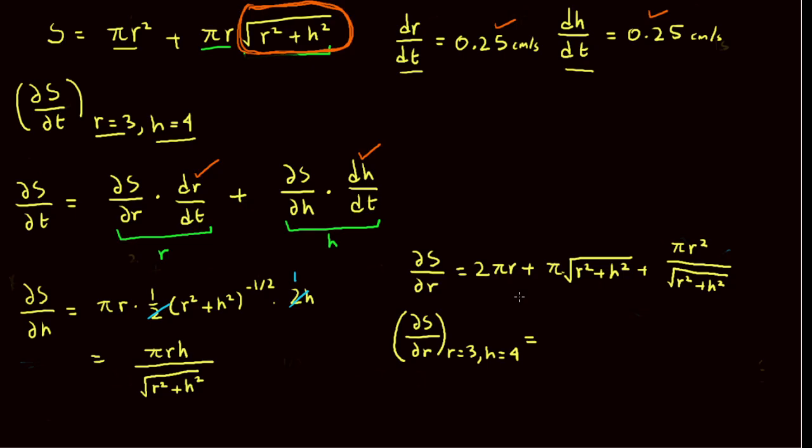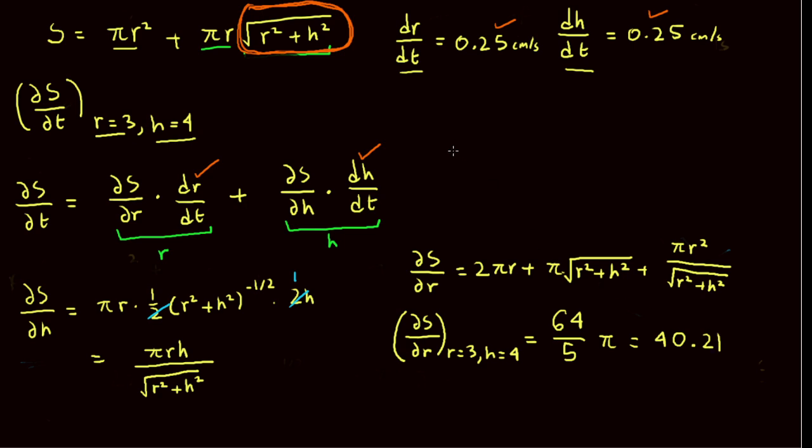So 2 pi times 3 plus pi square root of 3 square plus 4 square, plus pi over 3 square, square root of 3 square plus 4 square. So yeah, we get this answer, 64 over 5 pi. Okay, it's right now, so 64 over 5 pi. But if you want to write it in a not so fancy way, then it's just 40.21. I think I prefer to write this way, 40.21.